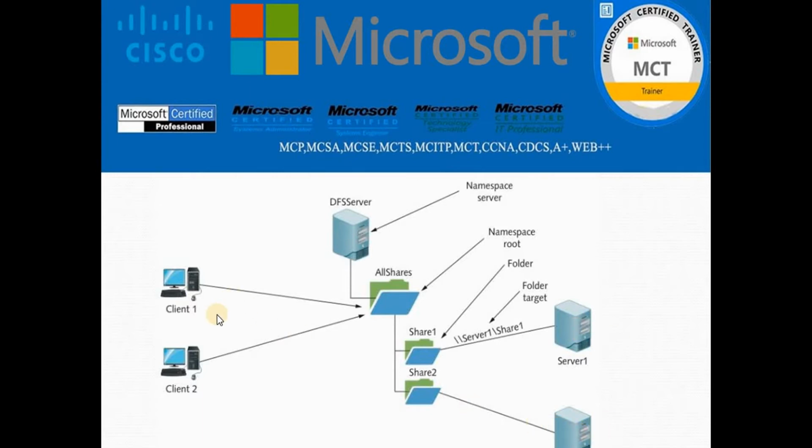What is the prime factor here for the client? The most important thing is that this client is going to access all of these resources via some other computer. That is the beauty of this distributed file system. That means all of the files that are shared in the network will be mapped somewhere here with another server. That service we call the distributed file system.